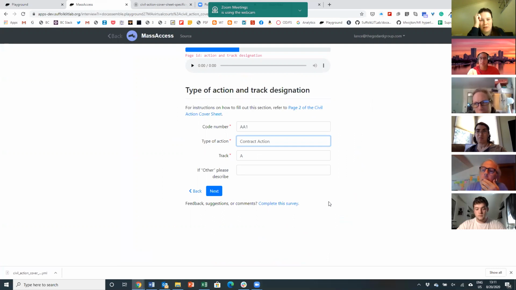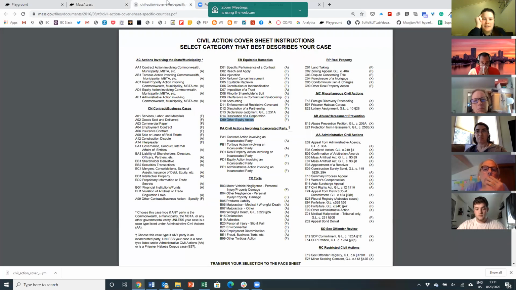I've never really worked with JSON. Sorry, Lance, if you don't mind just switching back to the columns and stuff. Oh, sure. So we've got headings and subheadings. You've got one overarching heading, and then you've got AC, CN, ER, all of those. What's the best way to display that in a spreadsheet, to be effectively pulled into the interview?